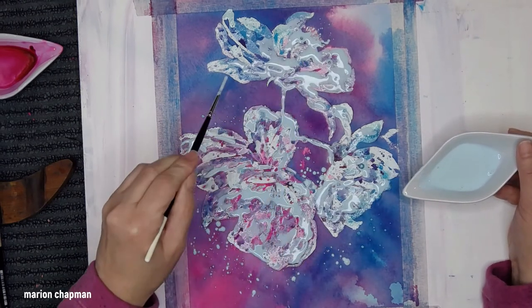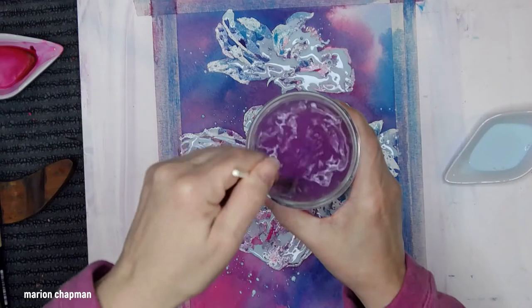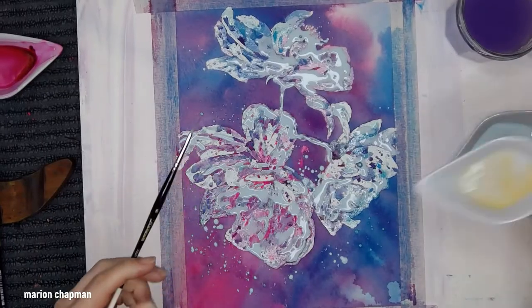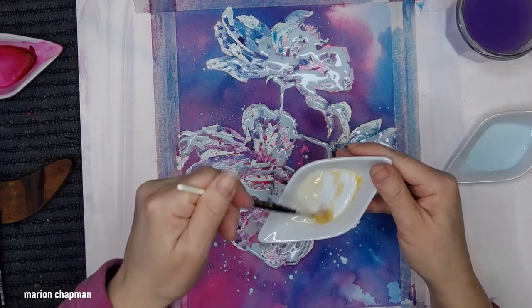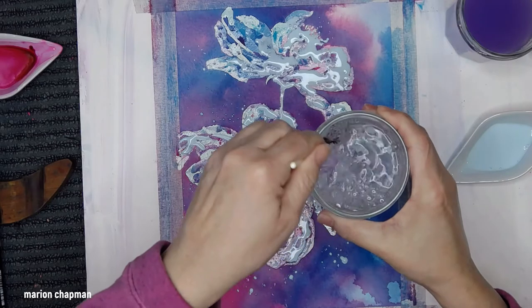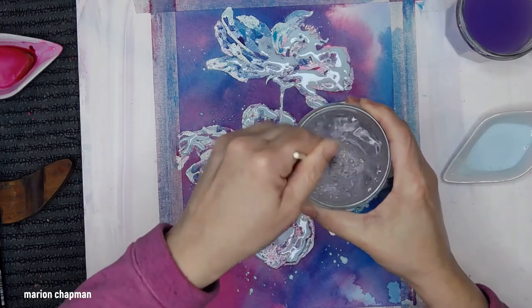Little bit up there, little bit there. Because this is the final application, I'll give it some more liquid soap to really make sure I get out the last little bits.